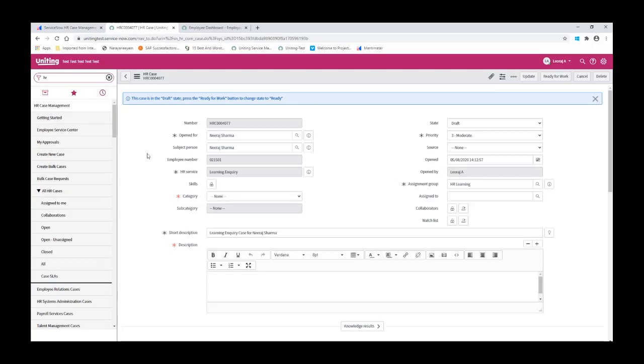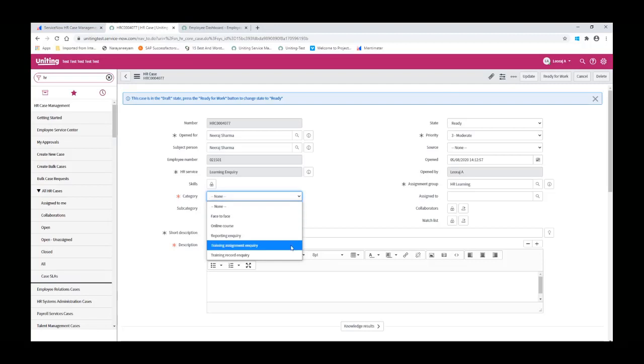Draft state means this case is still not visible to the customer. As soon as I change the state from draft to ready and then update it, only then it will be visible to the customer. So don't forget this step. It's a very, very important step to change the case from draft to ready.